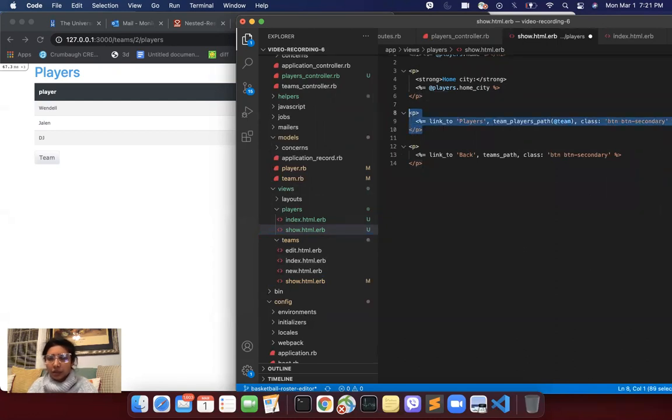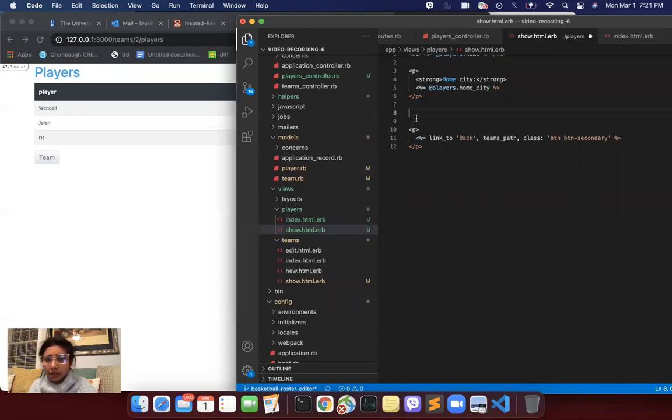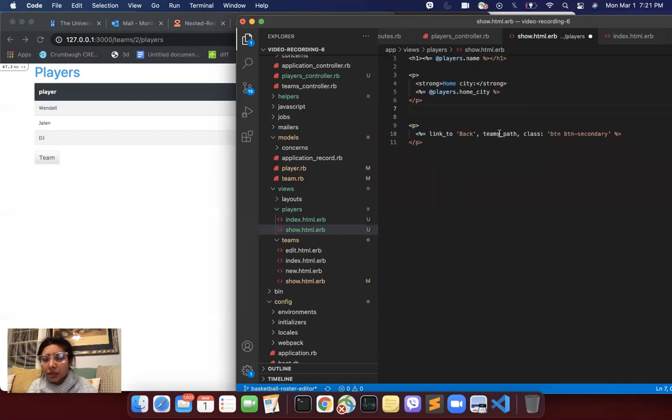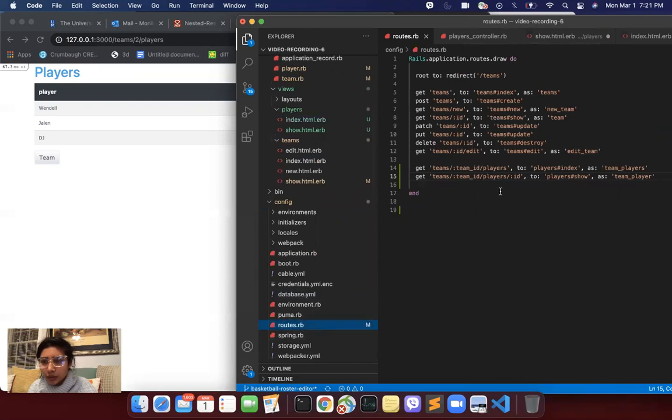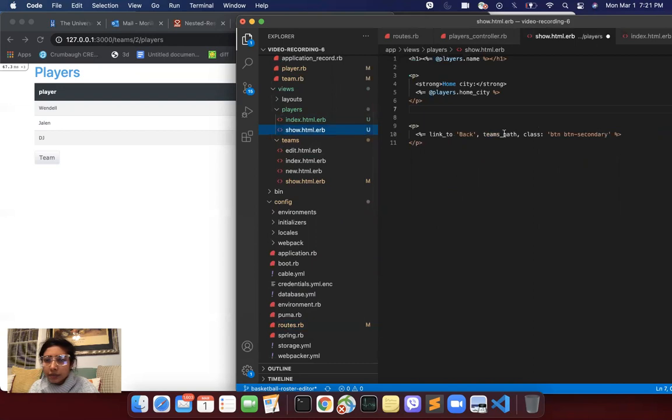The thing that we want is a back button, so from the routes we will copy this team_player and add players.